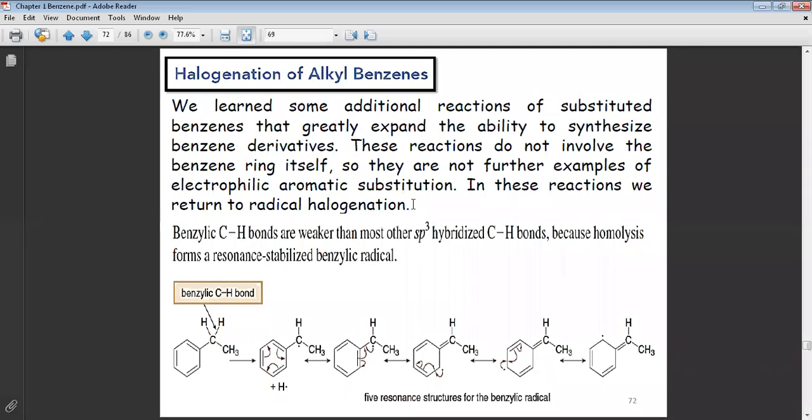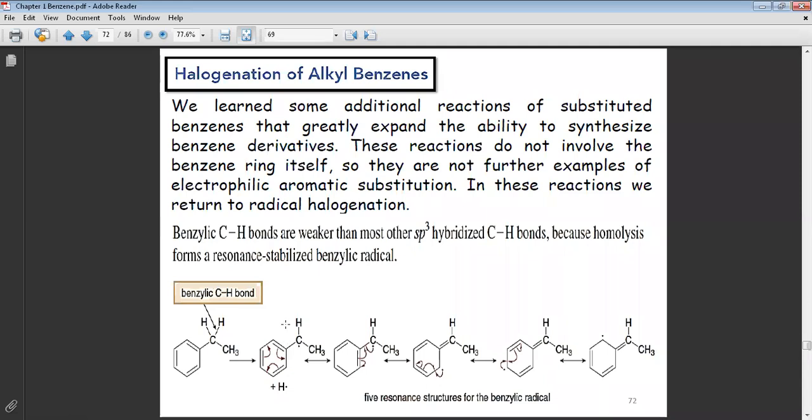Okay. Now, for example, look at this benzene ring. We have a CH2CH3 alkyl group. If we take a hydrogen with 1 electron, then just 1 electron remains on the carbon. Will the radical on the carbon be stable or not? Yes, it will be stable, because it can enter into many resonance structures with the benzene ring. That means this radical is quite stable.